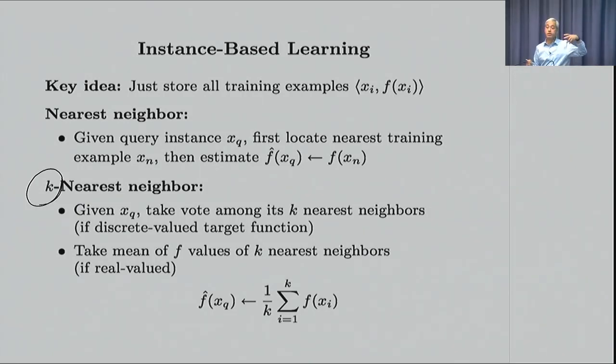Yeah, so let's say I'm doing the 3 nearest neighbor algorithm. Usually for 2-class problems, you use an odd number so that there are no ties. So say I'm using the 3 nearest neighbor algorithm. I go to my file cabinet, I find the 3 closest, and then what do I do? I vote. If 2 of them say diabetes and 1 of them says malaria, then diabetes wins. Very easy. What would I do if it was a regression problem?